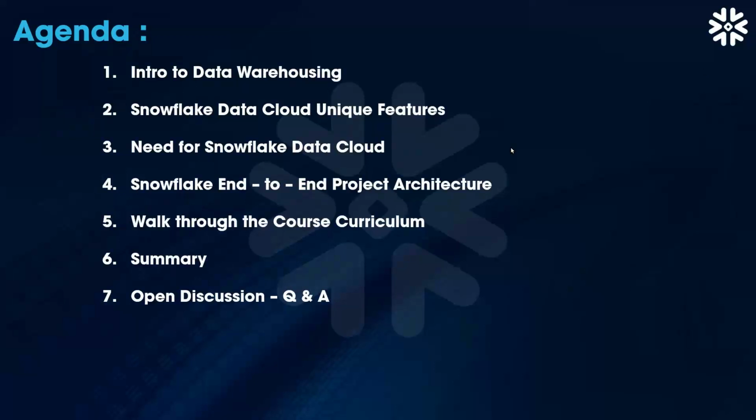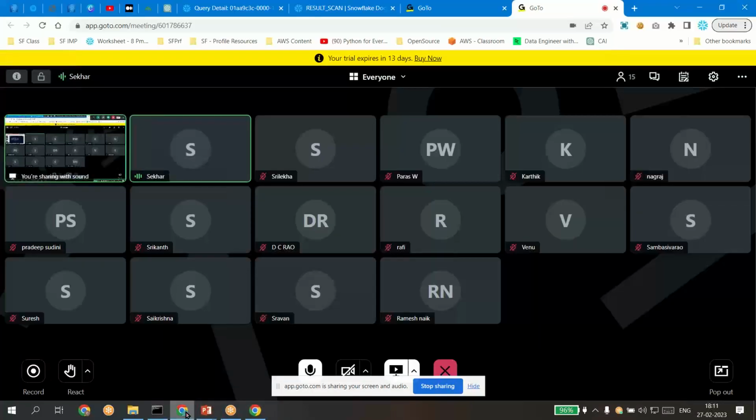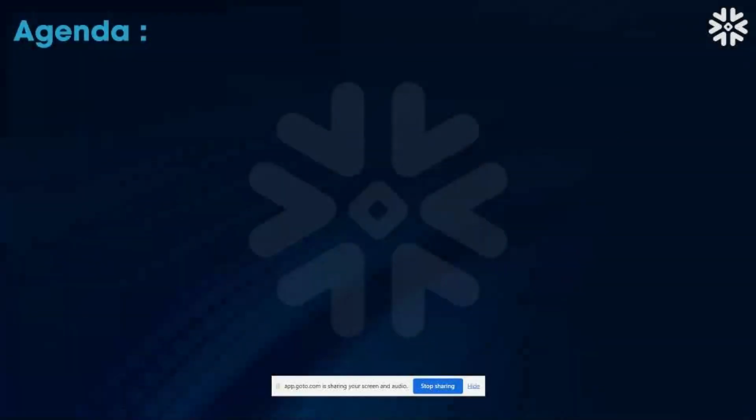So one request from my end. People that have joined from Sunad Technologies, if your link has terminated and the session is closed, please try to rejoin, and I would immediately start the session. Sometimes the session is automatically terminated, so hope you understand. Please try to rejoin. Just refresh that particular tab that you have opened and you would join the session. Okay, small request from my end. So shall we start?